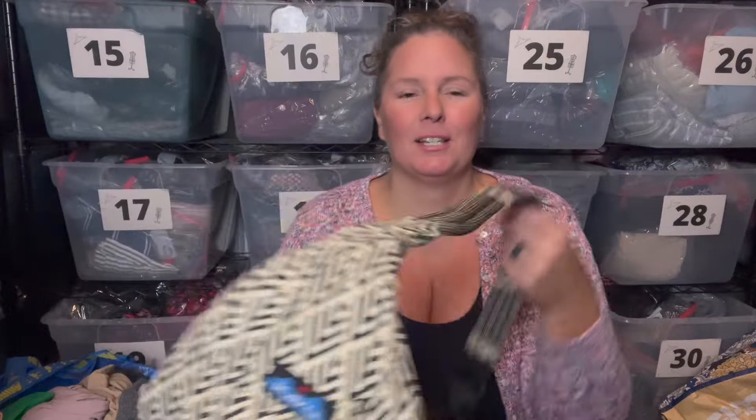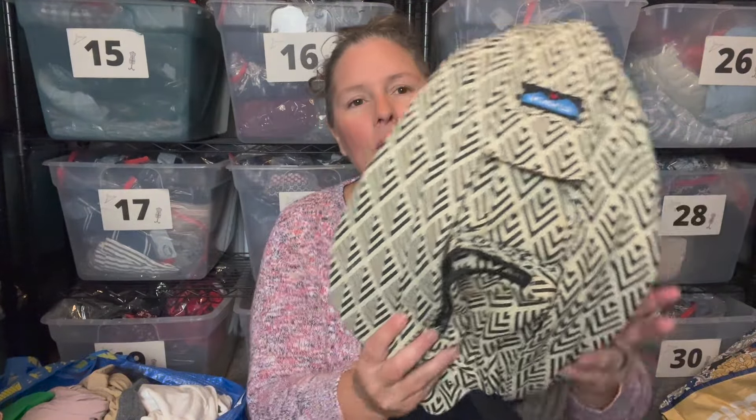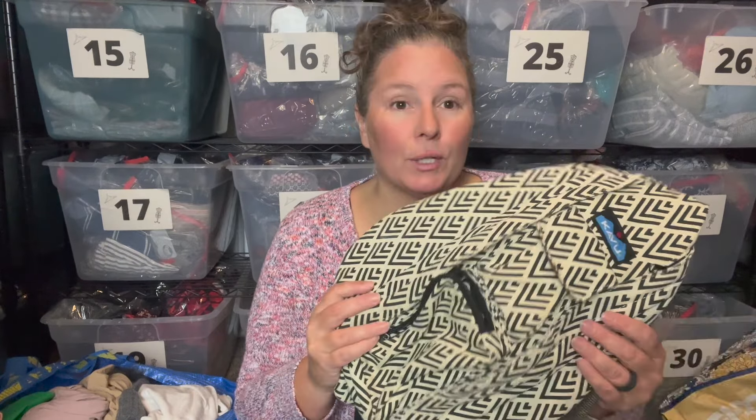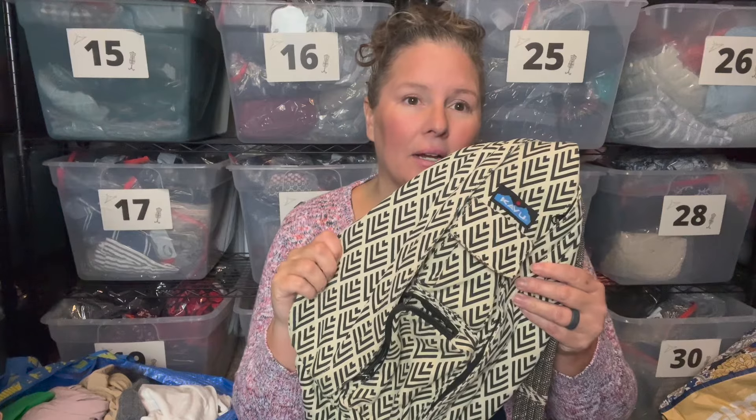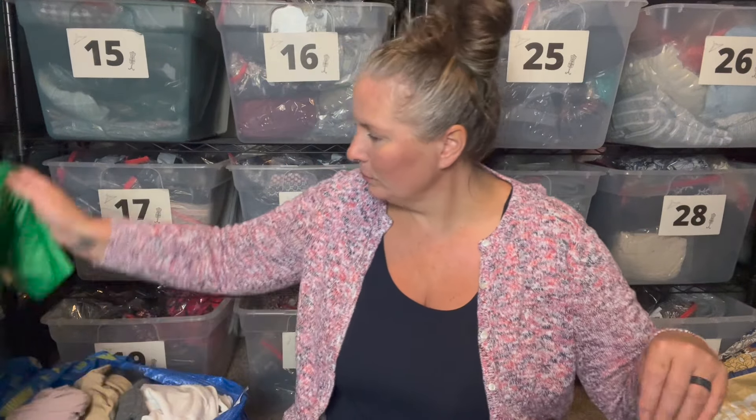This is the brand Kavu — I saw it on top of that accessory bin and it was in very good condition, so I ran over and grabbed it. No one wanted it. These are that crossbody style backpack sling bag and they tend to do pretty well. I've owned a couple — I like Kavu stuff, it's high-quality canvas.